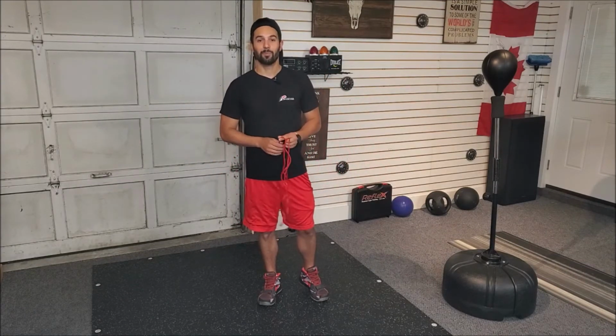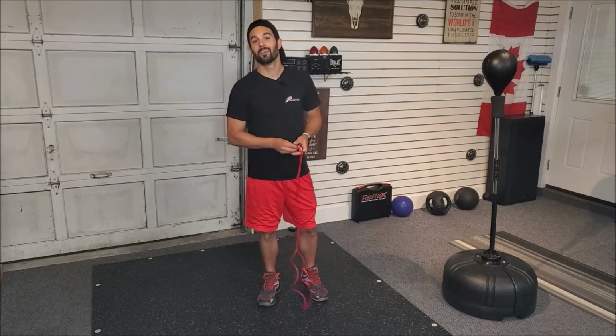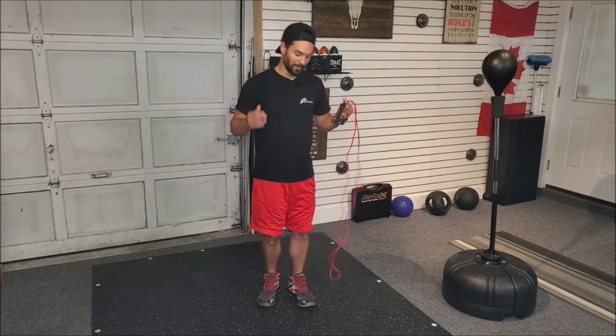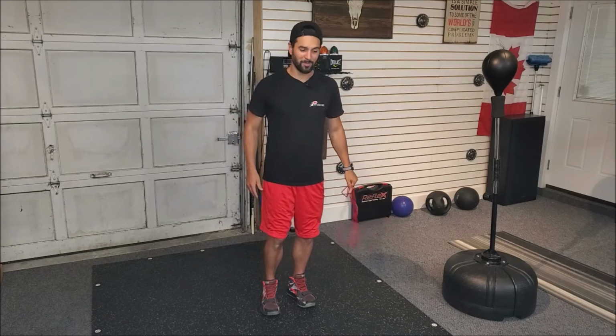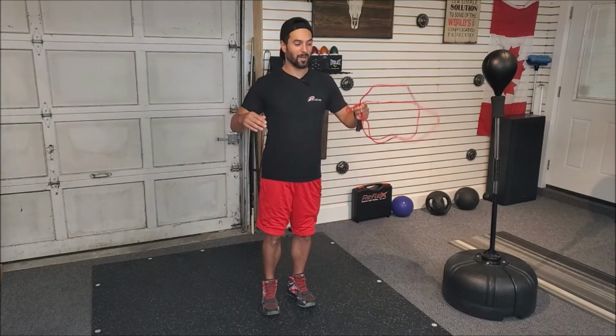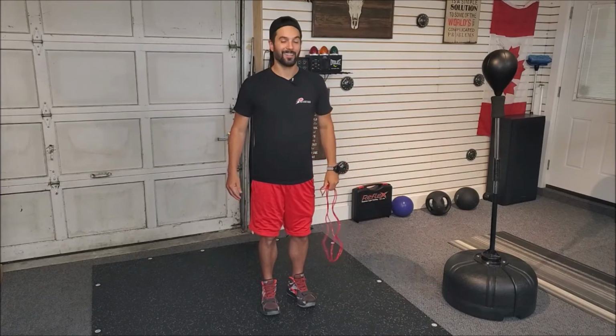30 seconds of every minute, you're going to be practicing something that you want to work on. Other than that, you're just skipping regularly. Both feet jump over the rope, and away you go. With these tips, you can go in any boxing gym, warm up on the skipping rope, not be embarrassed, feel good about yourself, and away you go.